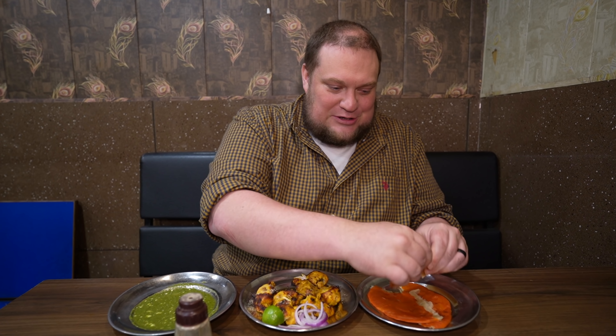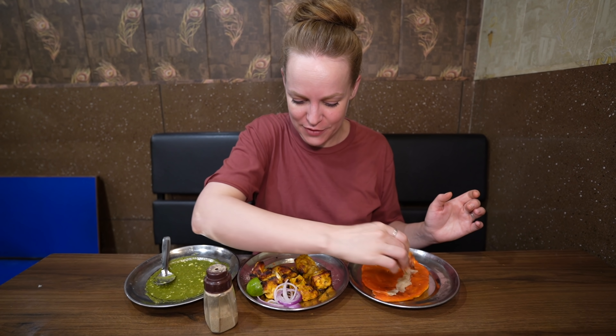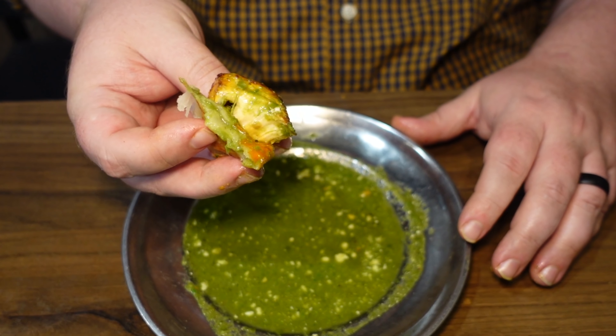We had no intention of ordering anything but nihari and kolcha because that's what they're so famous for. And then we saw this shami. I was just like — what makes it orange? What's it taste like? We asked what they ate it with and they said you gotta have some kebabs. So we ordered some chicken kebabs and they brought chopped masala. Let's load this up — you just take part of it, grab some kebab, dip it in a little bit of this mint chutney. It's got curd with it.